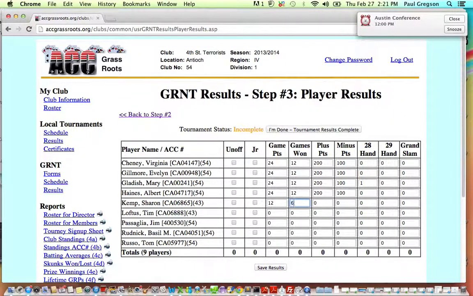I'm just going to assume that 4 players got a 24, 4 players got a 12, and 1 person broke even.